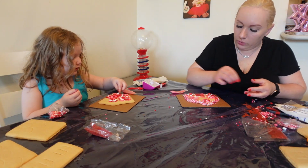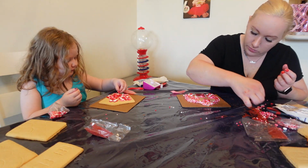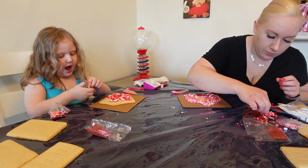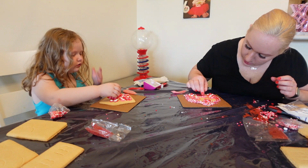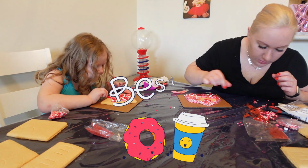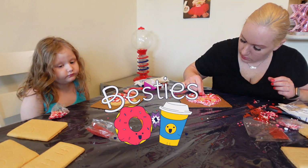I figured I would do like a little bow on top of the door. I'm using glitter with my hands too. Oh, okay. Cool. I guess we're the twinsies. Twinning. So we're doing the same thing. I like to twin with you. My bestie. I like mine. I love yours.